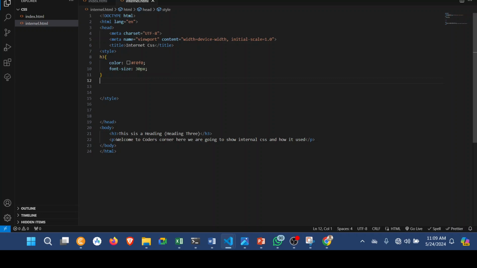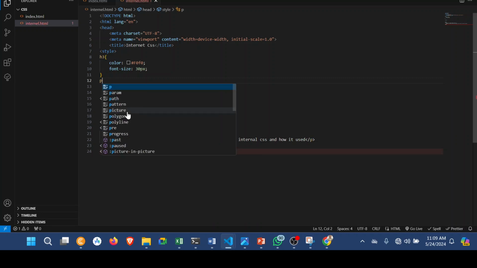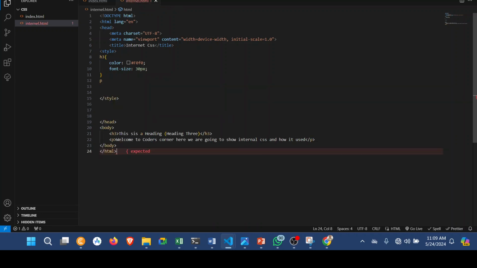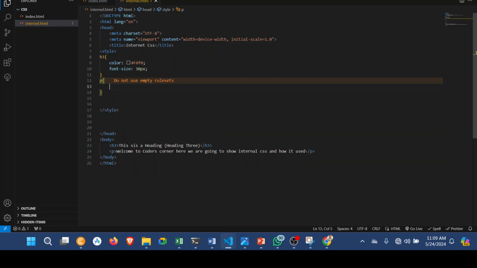The next one is the element p, which will act on this one. You see my code, how it is right now, because I've not opened the curly bracket and closed the curly bracket, and the code is clear now. I can type.